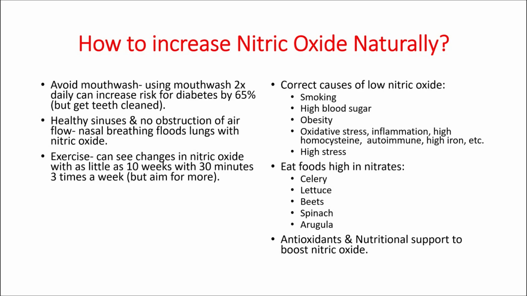Exercise is a great way to increase nitric oxide. So with as little as 10 weeks with 30 minutes of exercise 3 times a week, you can dramatically increase nitric oxide levels. Is that enough? Is 30 minutes of cardiovascular exercise 3 times a week enough? No. We need some level of cardiovascular fitness exercise every day, whether it's a brisk walk or high intensity, getting on the treadmill. We have to keep our body guessing.